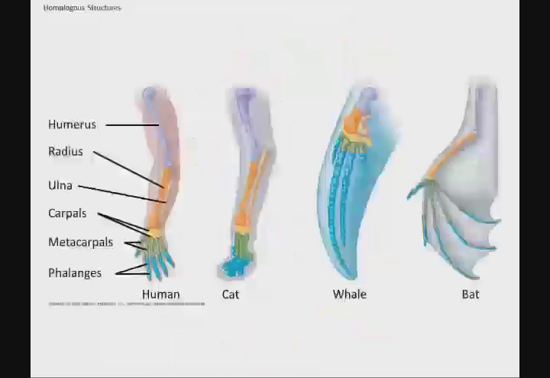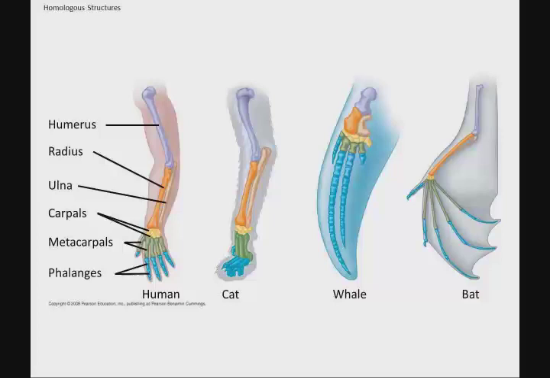Now, if we continue that study of comparative anatomy, even among extant organisms, so not looking at fossils anymore, but looking at the anatomy of current species, we can see another degree of homology, right? The bones in the limb of a human, a cat, a whale, and a bat all have very distinctive similarities. They have a basic structure that, though modified from a developmental point of view, is very similar.